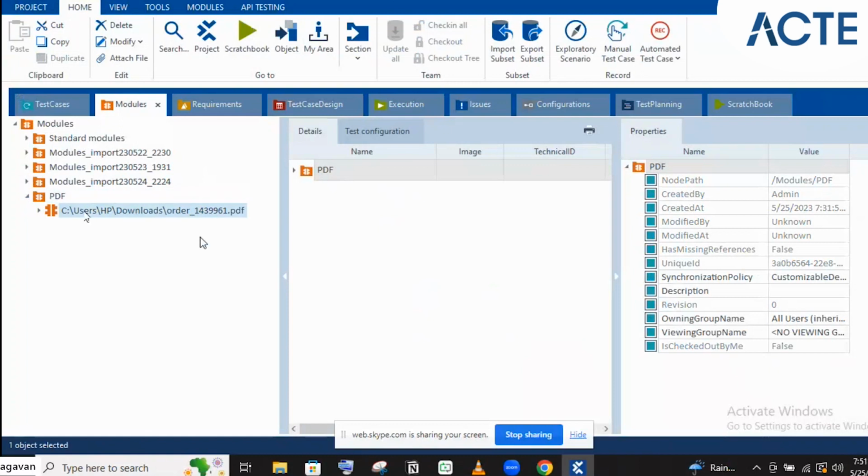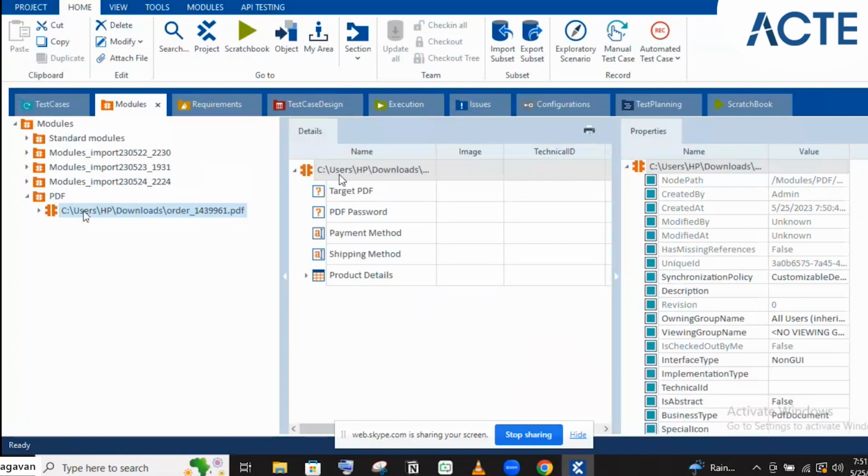So this is the scanned module. After scanning, in this module section, you can see the module. In the module, two module attributes, target PDF and PDF password. These two module attributes will be added by default by Tosca. We have scanned these three elements: payment method, shipping method, product details.